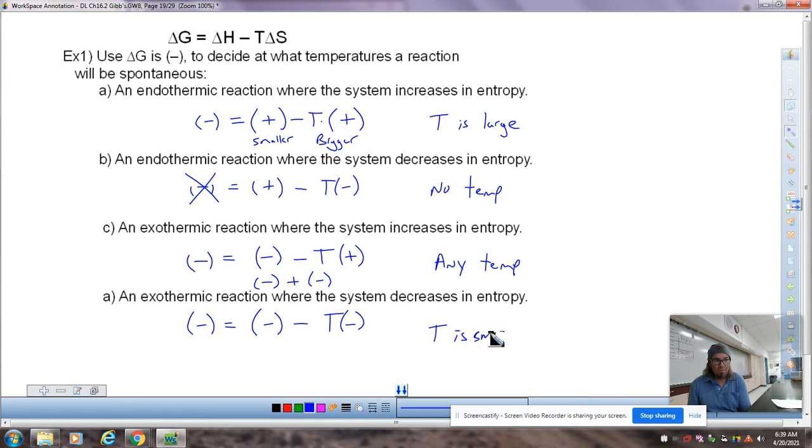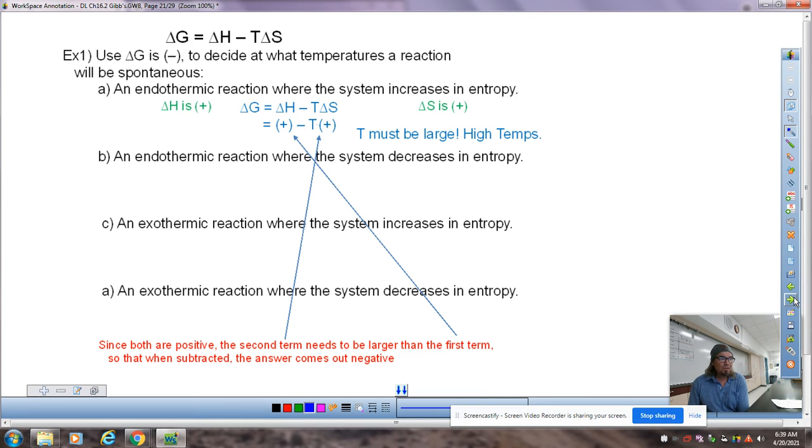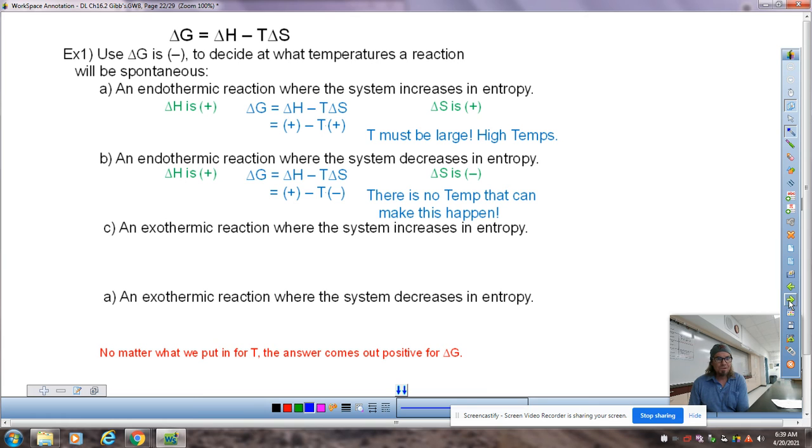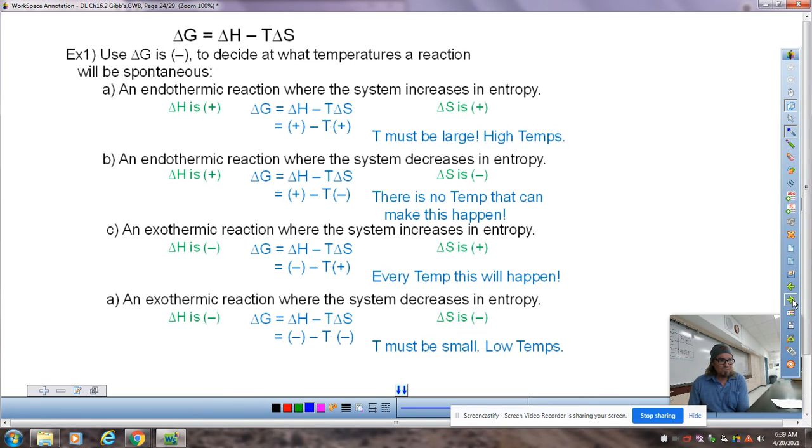And I hope that all makes sense to you. But if it doesn't, do your homework assignment tonight, and then hopefully you'll see with the numbers that are given in the problem where you can make sense of it with temperatures. Okay? I do have answer slides for all, and I do even have some explanation stuff here too. So hopefully if you walk through this, you can maybe make sense of it where it looks cleaner.